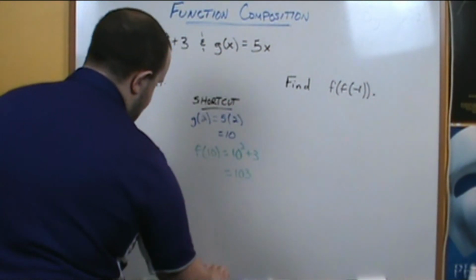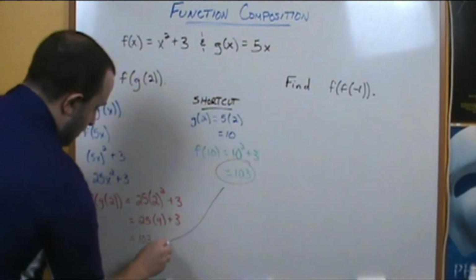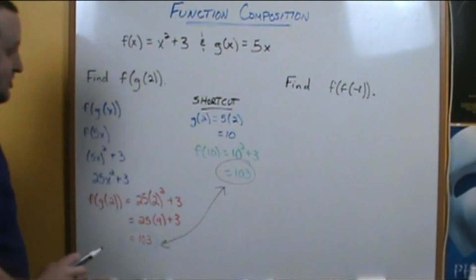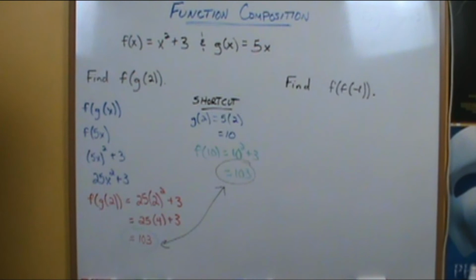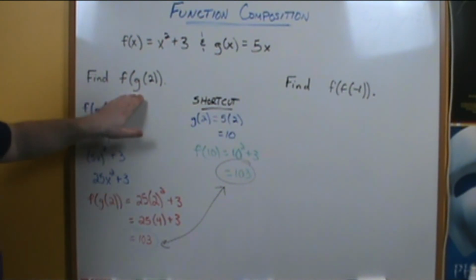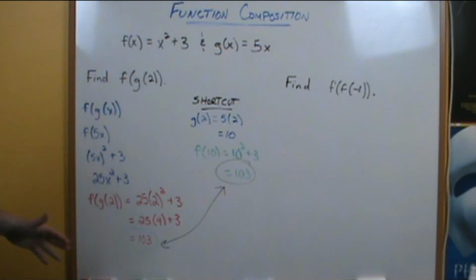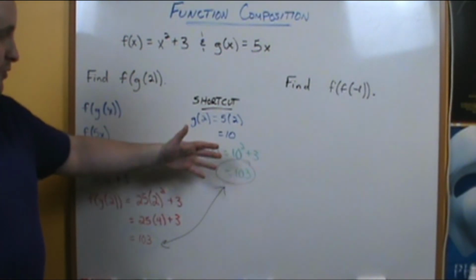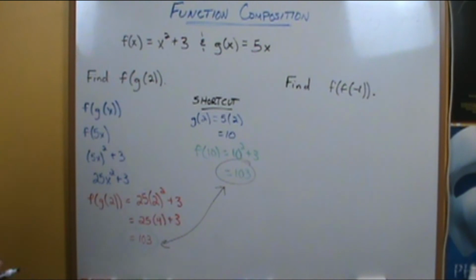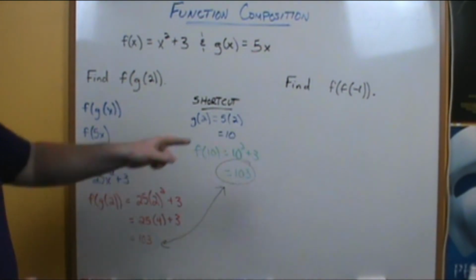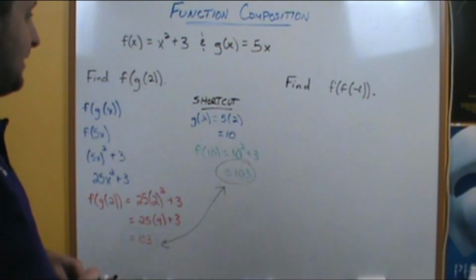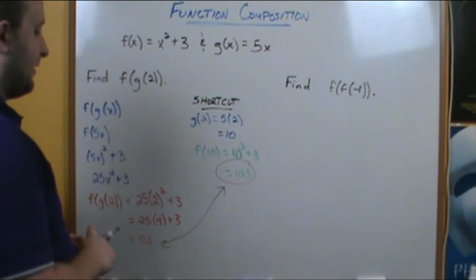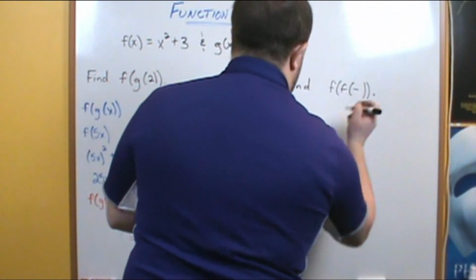And look what we have here. We have the same exact answer both ways. So those are both valid methods to solving this one problem. One might seem a little long and tedious, the other one might seem short and concise. Again, it's whichever method you prefer. All right, and then the last example here, find the function f evaluated at the function f evaluated at -1. That's a -1 there.